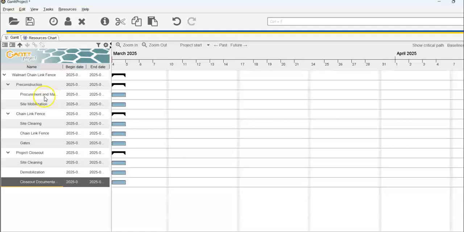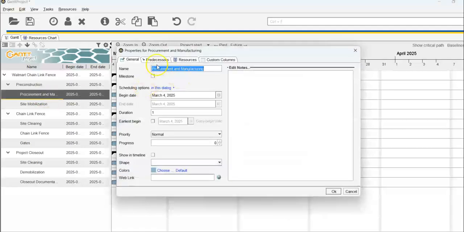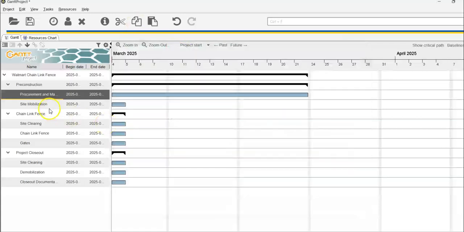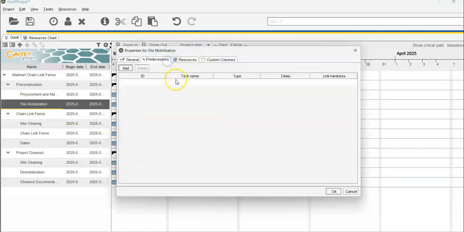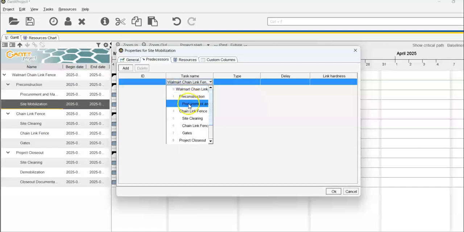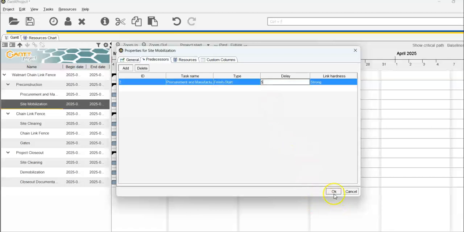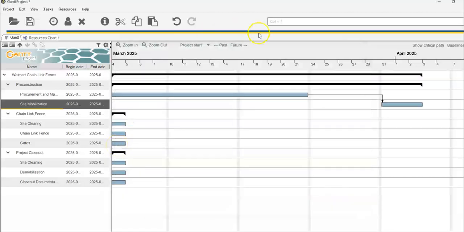So now that we've got all this figured out, we want to start assigning times and sort of order to this. So let's say this is going to take 2 weeks and that's it. Now we got site mobilization, which is going to take us 3 days, but we can only do that after pre-construction, after the procurement and manufacturing is done, and we're going to delay it by 5 days after that. So now you're going to see there's a relationship now between the procurement. So if we change this value, it's going to automatically move everything that's related to it.